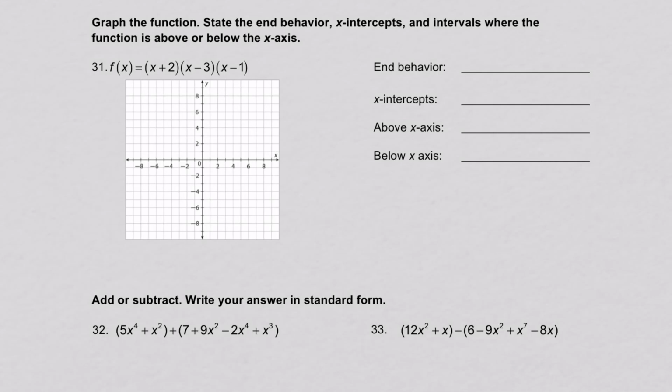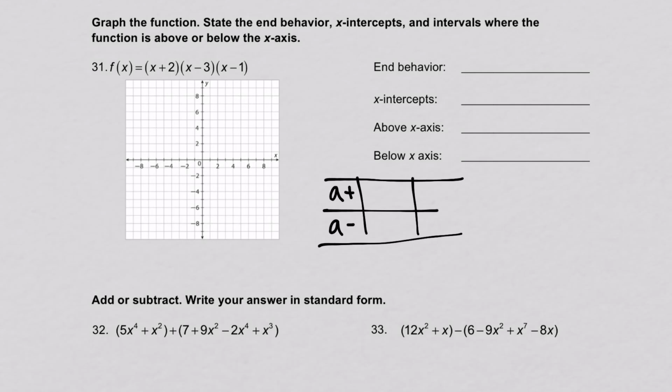To find the end behavior, I have this very simple table that I use. The end behavior basically depends on the sign of a. A could be positive or negative, and a is that initial value when it's written in standard form. In standard form, this function would be a x cubed plus something x squared plus something x, and so on. A is that leading coefficient attached to the x cubed. That coefficient is what I mean when I say a.